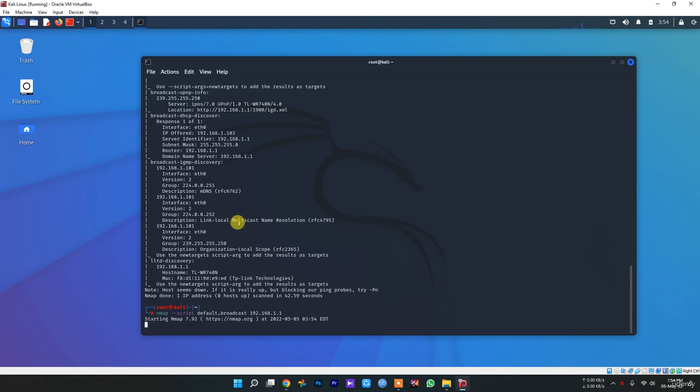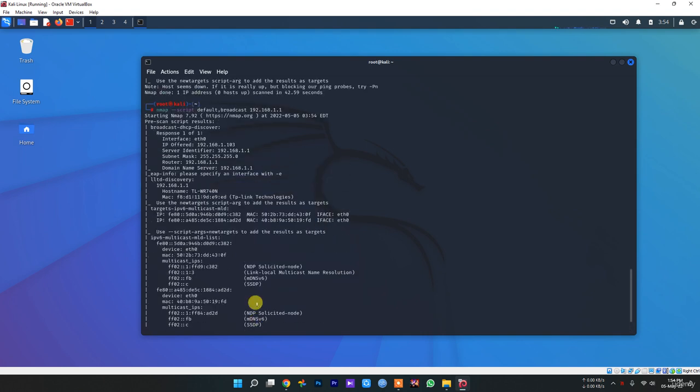So this scan will take a lot of time, because as you can see, we're scanning a lot of things, like we are loading scripts on a category from another category, which is default and broadcast. So from a category or from a comma separated list. So I think this will take some time, because in this IP there are a lot of machines connected.